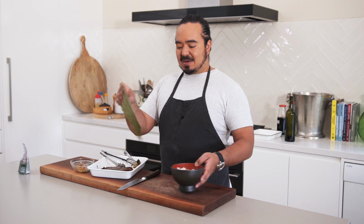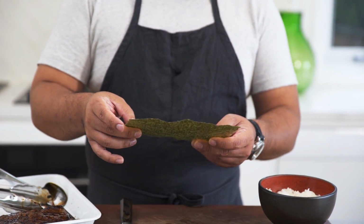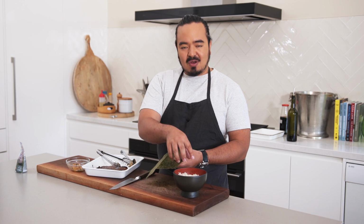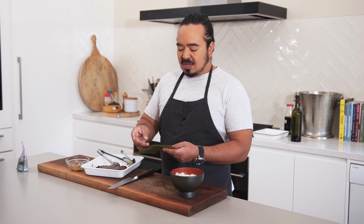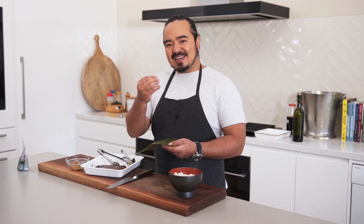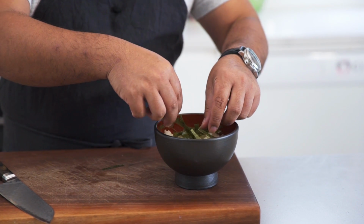I could just put the steak on top of the rice there, but I want to separate it with a bit of this. It's nori, the kind of seaweed that you'd see wrapped around sushi. Sometimes you can just put a square on top of the rice, but I find when you're eating a donburi with chopsticks, which is what you would normally do, a whole square of nori is hard to break apart. So I prefer to just cut it into thin strips and scatter it over the top.